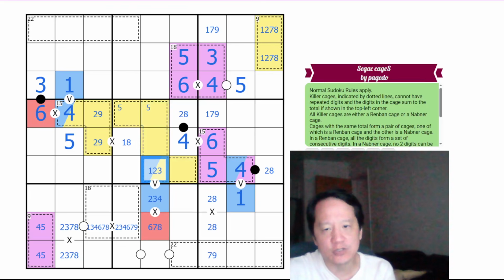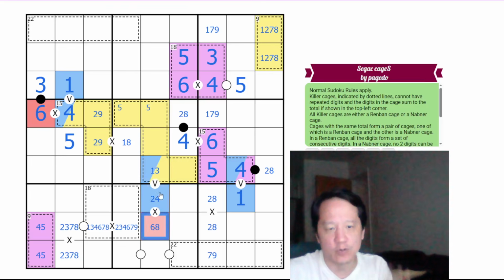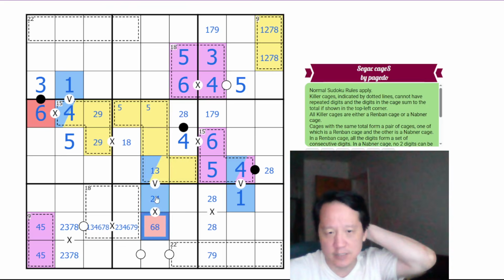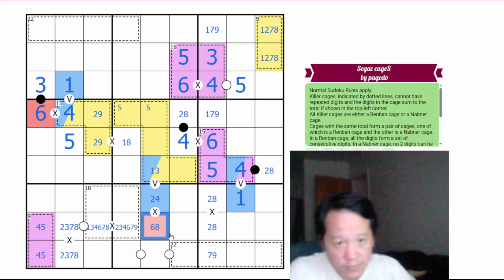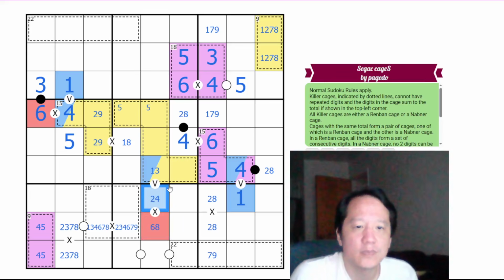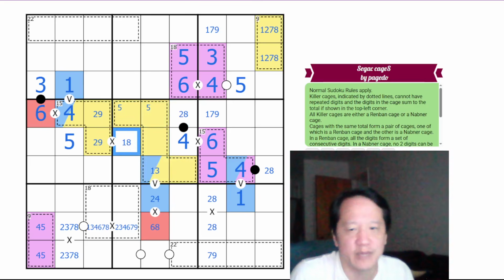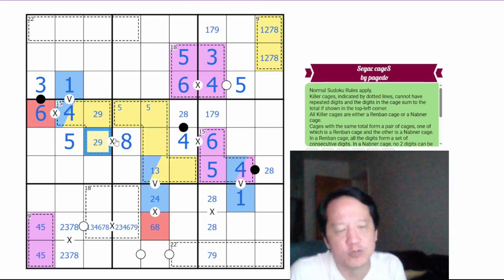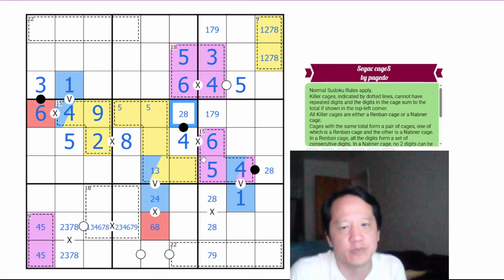So this can't be 2. It's 1 or 3, which forces this to be 2 or 4. 2 or 4 must be with 6 and 8 to add up to 10. These are all odd digits, which eliminates all odd digits in the rest of the box. This can't be odd. It's 8, which makes that 2, which makes that 9. 8 eliminates 8 in the rest of the box, so that's 2, and that leaves a 6 here to be the all even digits here.